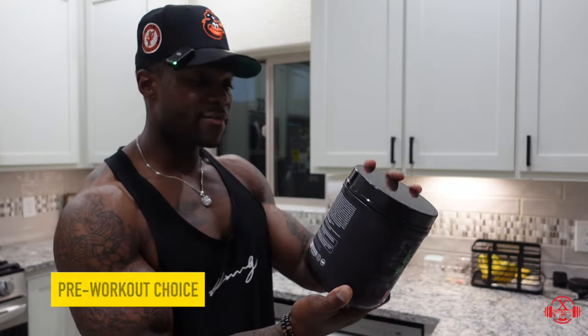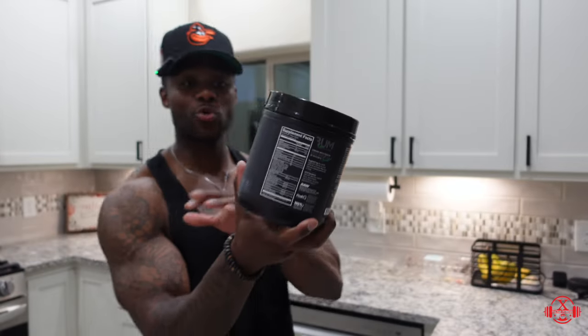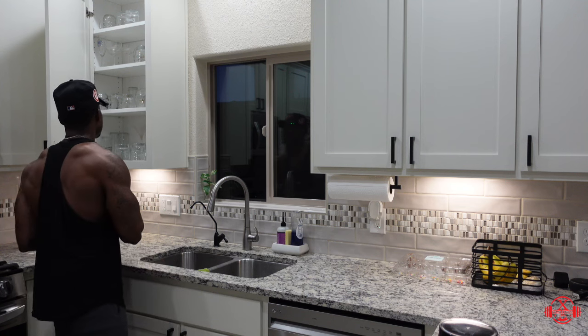Wild cherry, decent flavor, but inside of this pre-workout, it is stacked. I mean, they loaded up some ingredients inside of here. And it's super legit, man, for pumps, for energy, for everything. I'll go ahead and read you off some of the ingredients in a minute.